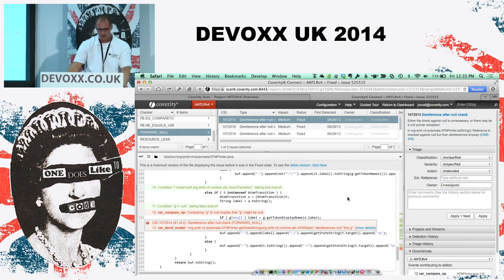So what we are looking at is the actual Antler source code. Looks like this is in some serialization, some printing routine. What we're looking at is a null pointer dereference. In this defect type, we have an object that could be null. Actually, we're going to have evidence that it is null. And while it is null, we're going to use it. Right? What happened? That throws a null pointer exception.